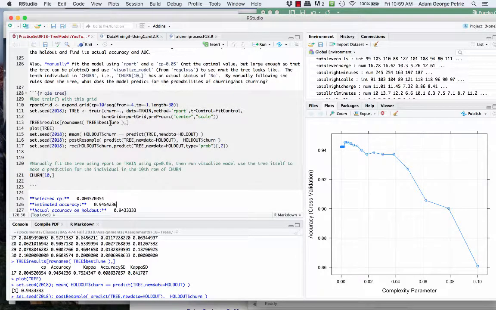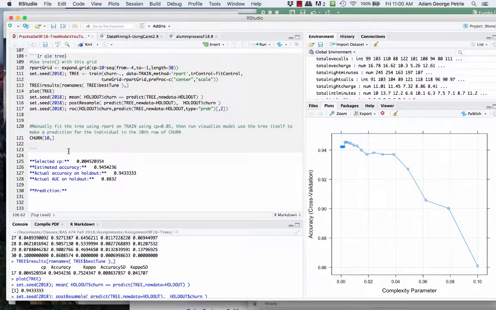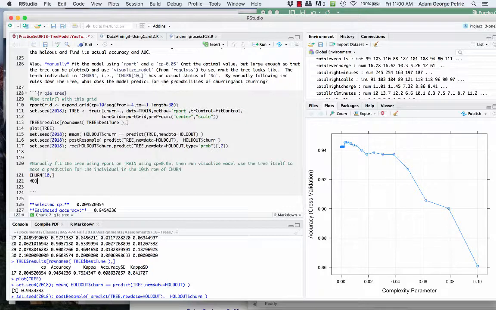Now, one more thing, and this is one reason that we like vanilla partition models, is that we can actually look at our model after we fit it. In this case, what I want to do is manually fit the model with a different value of the CP. This small value of the CP makes a tree that's pretty darn complex, a lot of rules here, and it's going to be a little bit too hard to make predictions. So I'm going to left arrow into an object called model, the result of running rpart, which is the manual process of fitting a vanilla partition model.